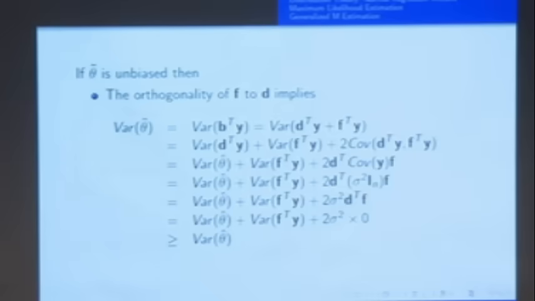And in this proof, the mathematical argument here is really something. I should put some asterisks a few lines here. This expression here is actually very important. We're basically looking at the decomposition of the variance to be the variance of b transpose y, which is the variance of the sum of these two random variables. So the page before basically defined d and f such that this is true.